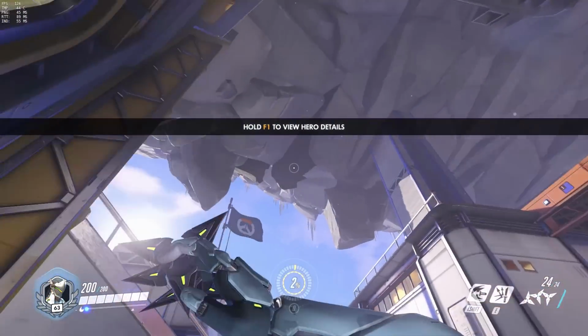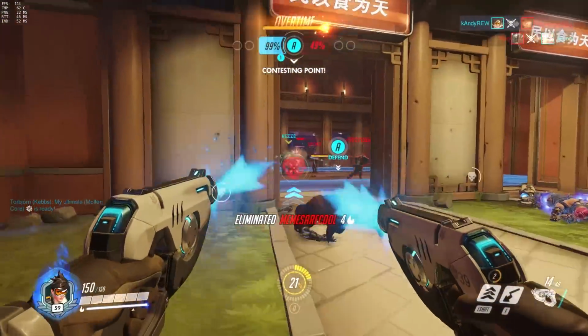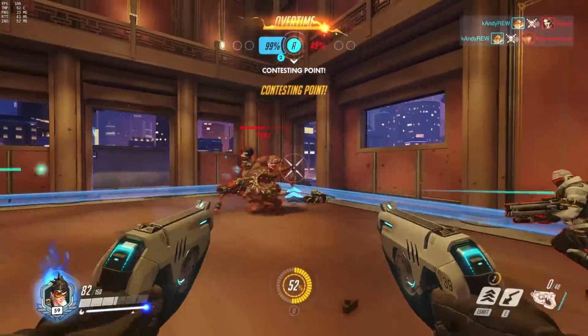So it's not like Genji's swipe that can propel you through the air. If you try to do the same thing with Tracer, you're going to be sticking to the ground. It's not like Blink gives you wings. Isn't that a commercial or something? No, that's Red Bull. Yeah, Red Bull gives you wings.